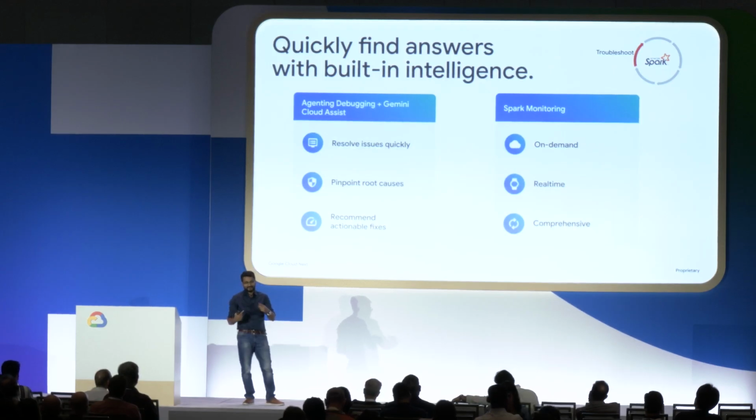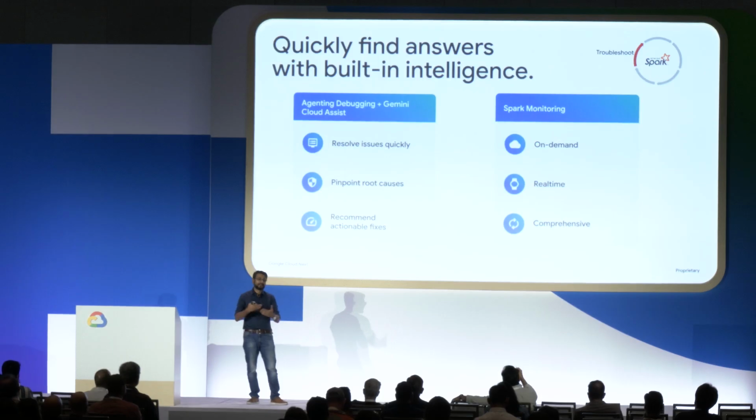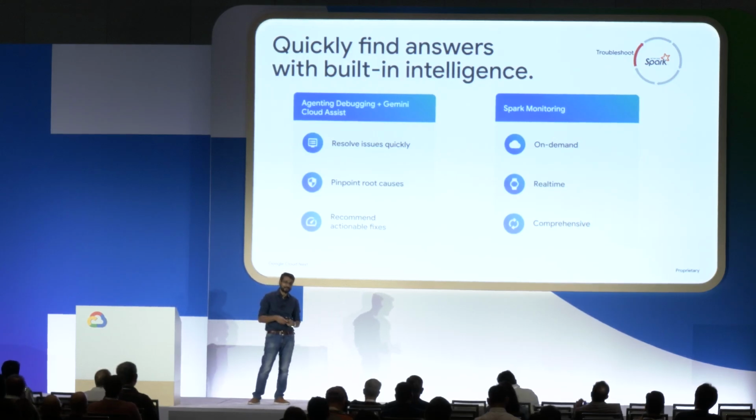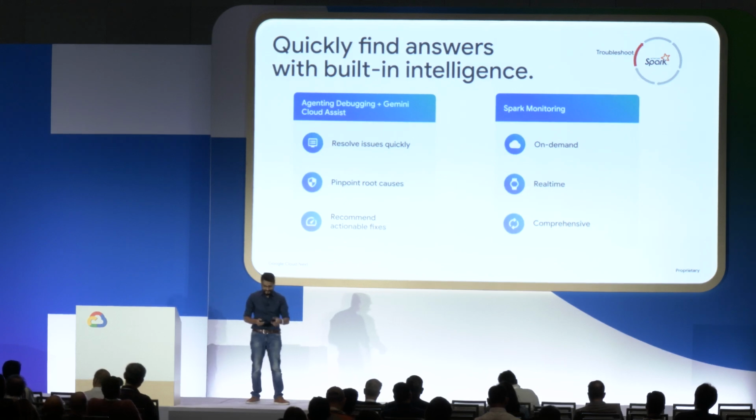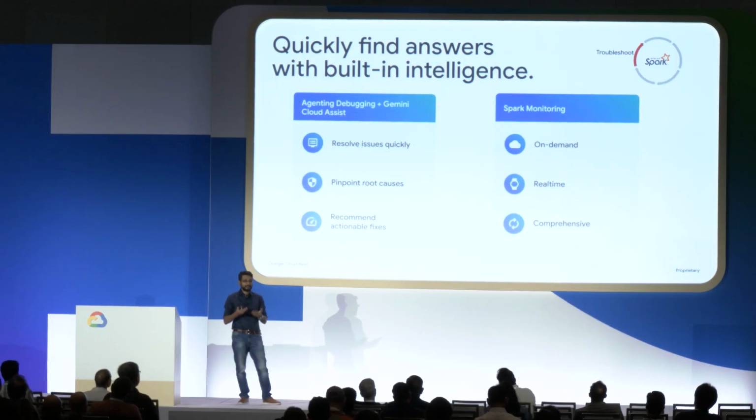But together with this, we have something called the Gemini Cloud Assist. Now, these models are trained with the last 5 or 6 years of all our support cases and all the exceptions we have seen from the engineering side and whatnot. So it has a very high chance of giving you very accurate results on what could have gone wrong, beyond the development thing, on the production side of things, on the data skewness and stuff like that. And on the Spark monitoring, we have something called Serverless Spark UI, which is an on-demand PHS. It has all the data ready for you real time.